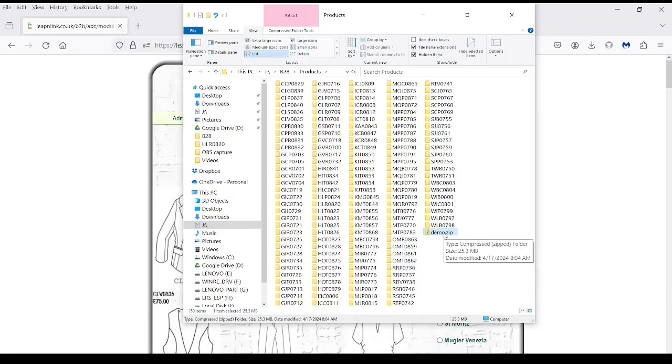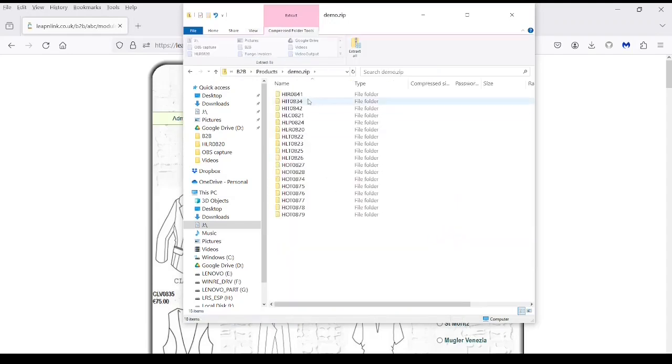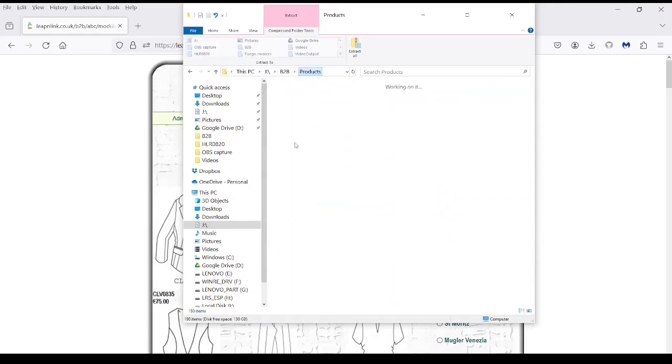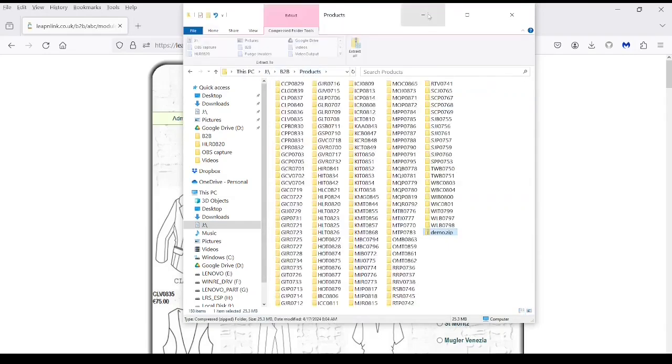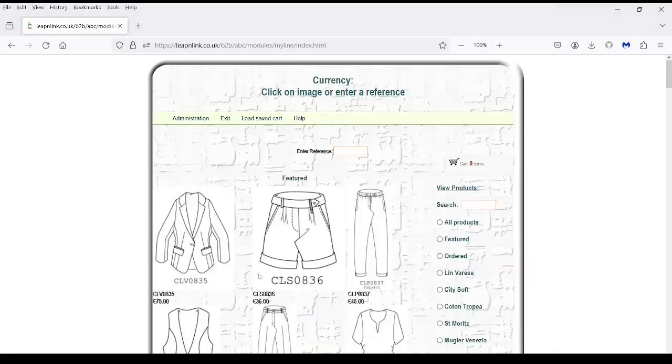So now this folder actually contains all those files. If I double click on it, you will see that inside it we have all these folders. So that is the preparation with the zip folders.